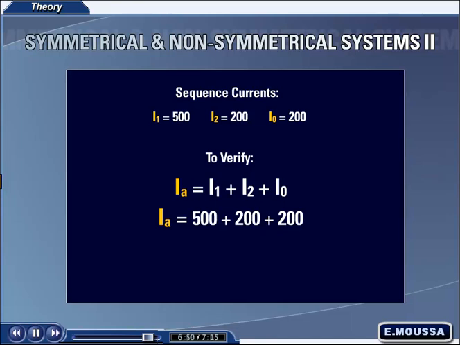The result of adding the three together is 900 amps, which was the actual current measured on phase A at the time of the fault according to the waveform captured on the GE Multilin SR760. Modern microprocessor-based protective relays use symmetrical components to calculate the positive, zero, and negative currents and voltages from the signals provided by the CTs and PTs. These quantities are then used by the protective elements within the relay.